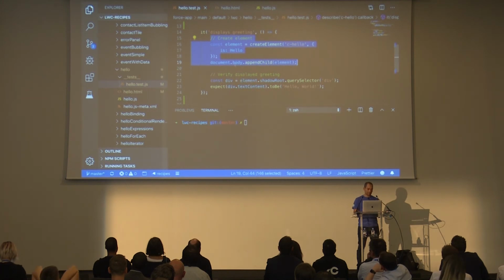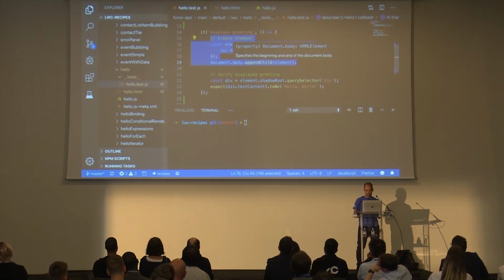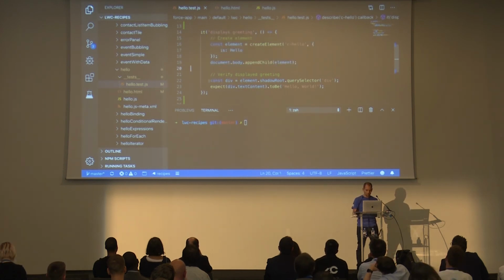There's no real when phase in this particular test because it just displays by default, so you don't have to do anything to trigger the behavior. What we do here then is that we retrieve the div element in our tag, and we just check the content of this div element, and we check that it's hello world, so it matches what is supposed to happen.